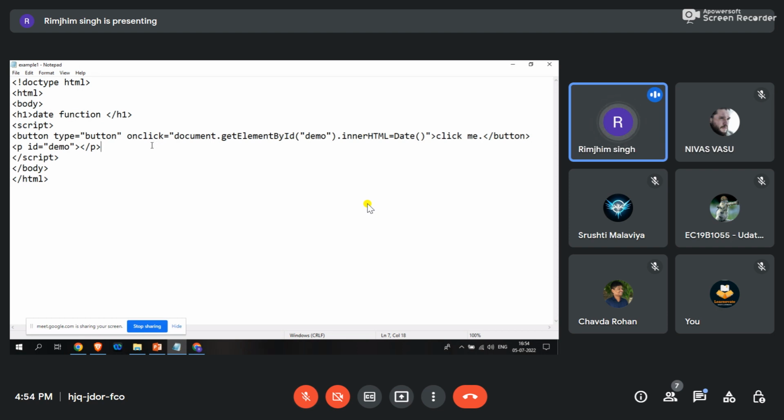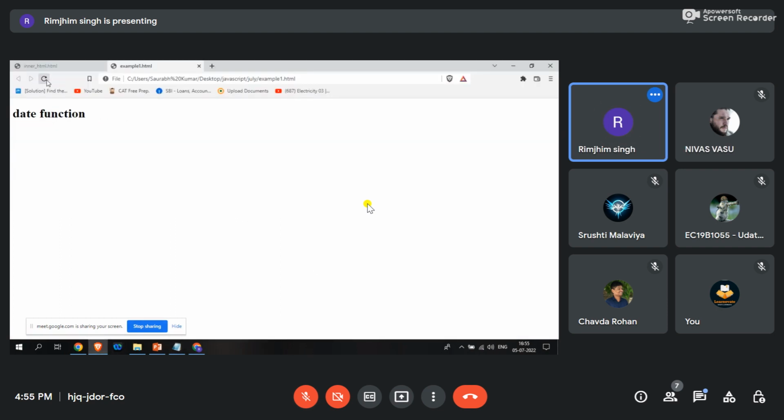let me just check the program first. On click of the button, I'm writing this document.getElementById as date. Okay, and then after this I'm closing the button. Is there anything else which I missed? No. So let me just save it, Control S, and then rerun my program. The button is not coming. Why?